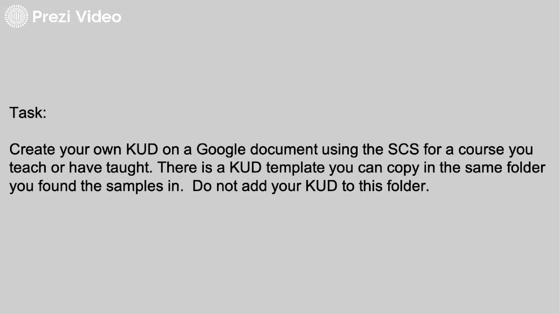So go ahead and create a KUD. Please do that on a Google Doc in your drive. Then add the URL to a post in Padlet. There are directions on the Padlet screen. There is a KUD template in the folder with the samples, and there's also a KUD cheat sheet. Please do not add your KUD to the same folder. You'll add it to Padlet.